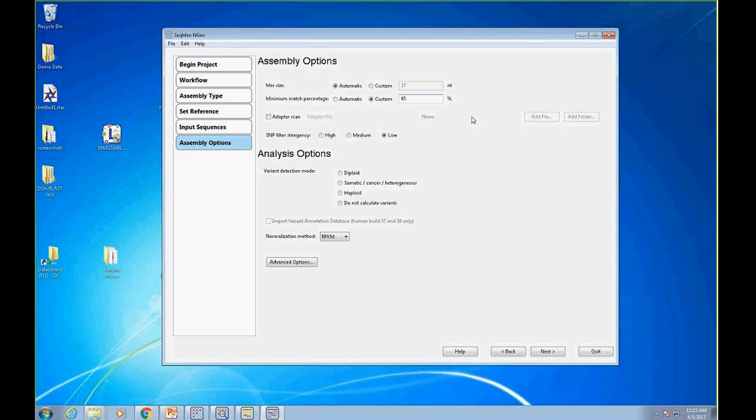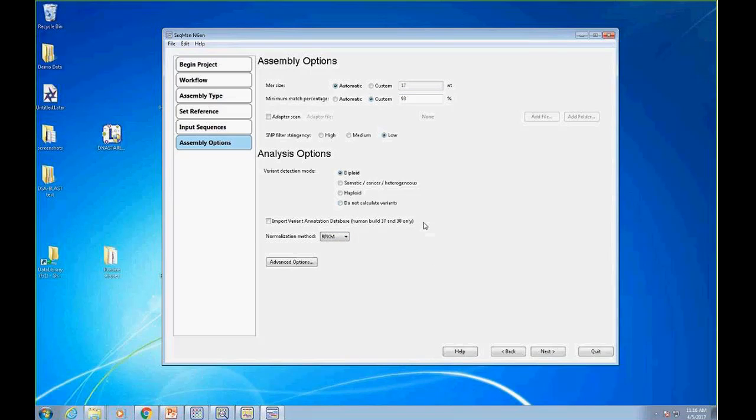And that will allow, especially if you've sequenced, say, a strain, or your reference isn't the exact same genomic strain as what you've sequenced, you might lower this match percentage a little bit to allow for more mismatch, but we'll just stick with defaults. Now, our software can also do multiple types of analysis. So I can also do SNP analysis at the same time that I'm doing gene expression and isoform analysis. So if I turn on the SNP caller, I can do that.